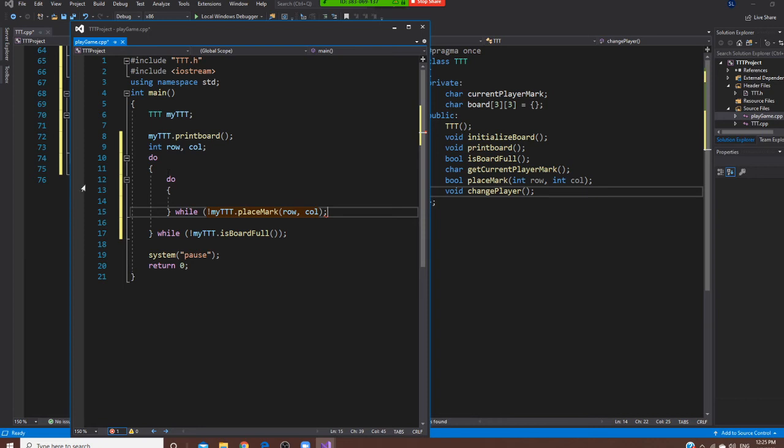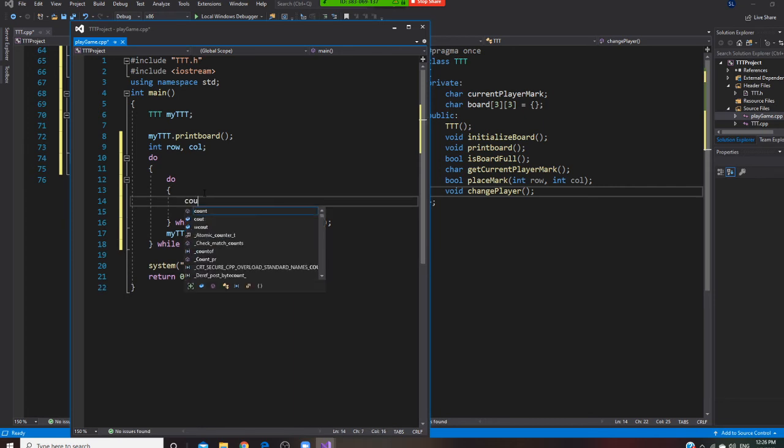Once somebody places a mark, you change your player, so you say my TTT change player. That's all you need to do, and it comes right here inside my loop.